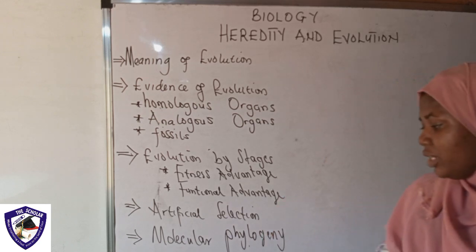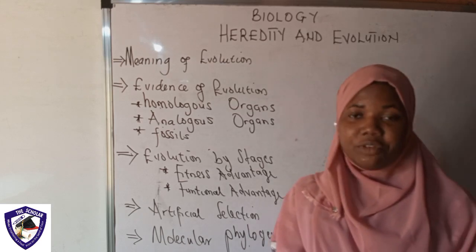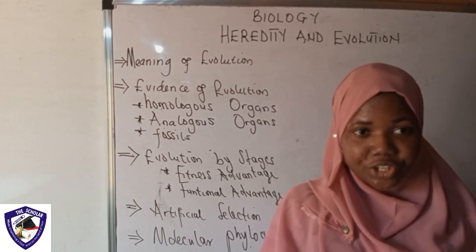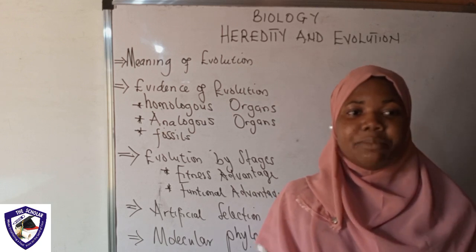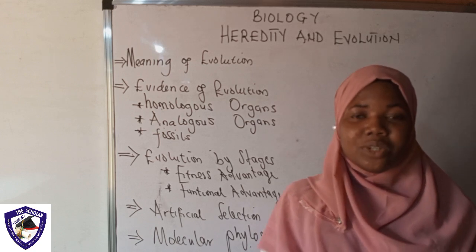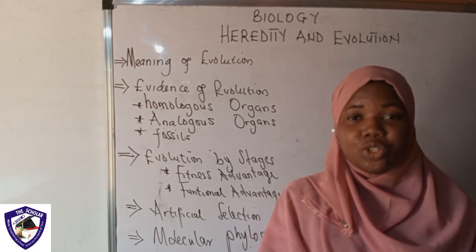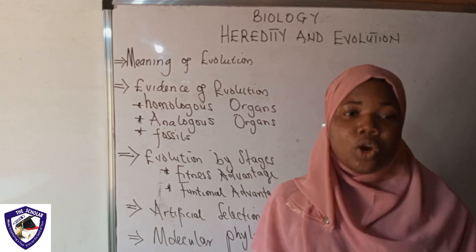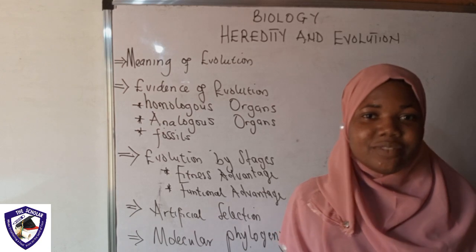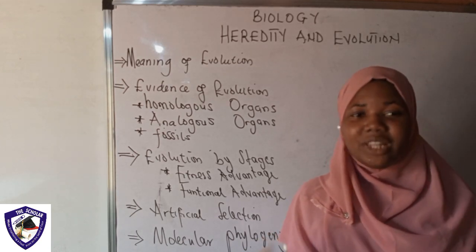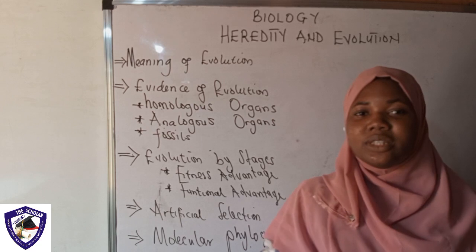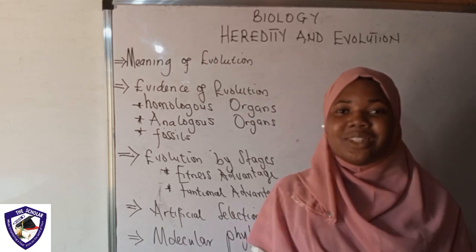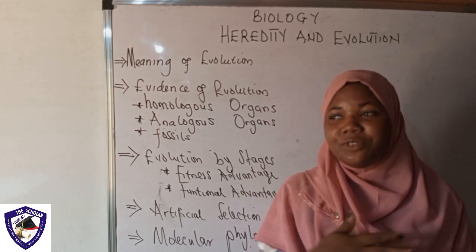For the last one, we'll be looking at molecular phylogeny. It is based on the idea that change in DNA during reproduction forms the basic events in evolution. That means changes during reproduction, either asexual or sexual, are the basis of evolution. Organisms which are more distantly related will accumulate greater differences in their DNA. What does this mean? It means the gap between offspring and relatives will lead to differences in their DNA, and to more differences in generations to come.